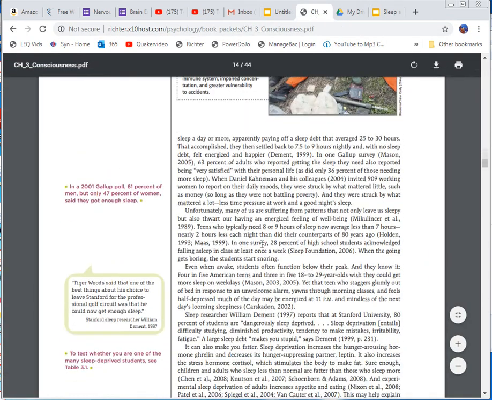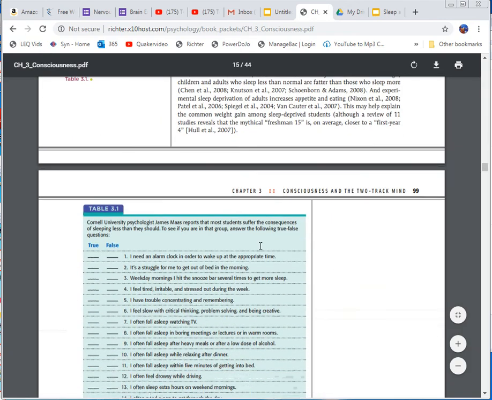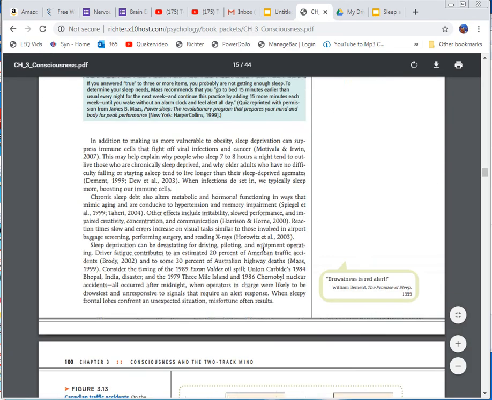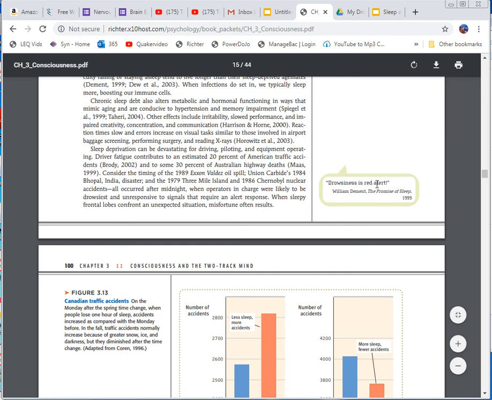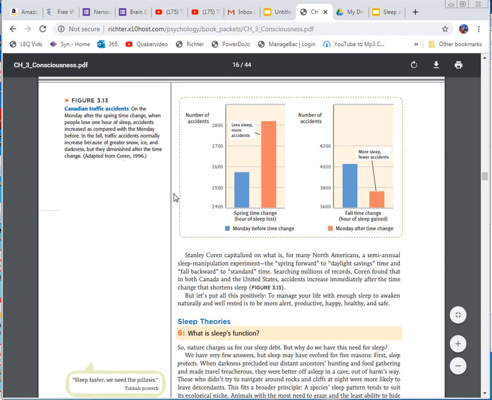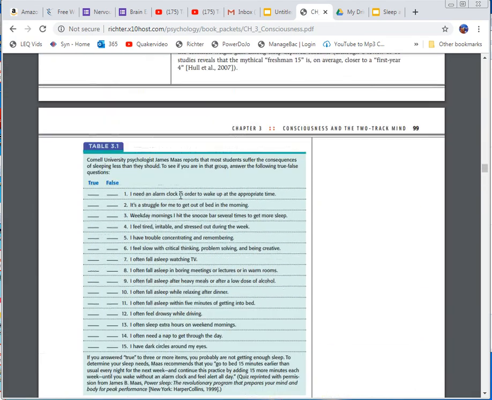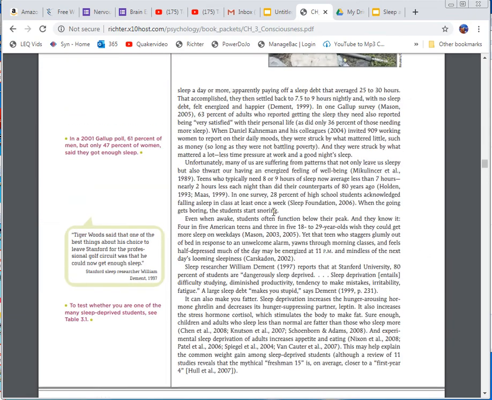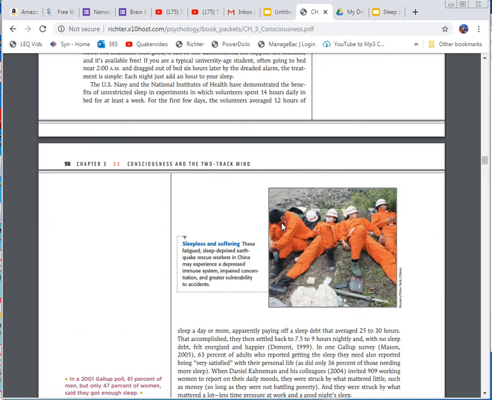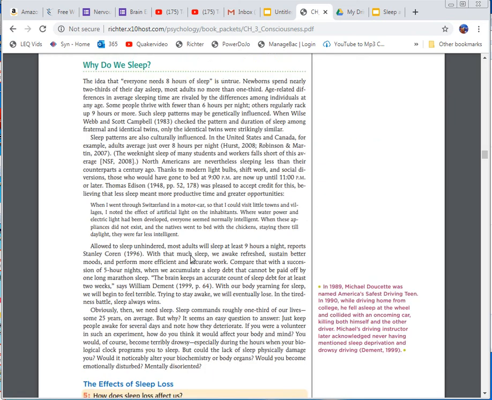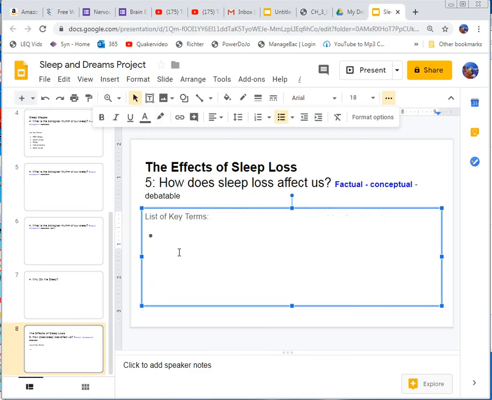And I'm looking for the bold words. And it looks like drowsiness. Now it's kind of being highlighted, it's not putting it as a key word, but I might just go ahead and include that, especially since there's no other key words in the section. So we could include drowsiness just to make sure that when we're talking about the effects of sleep loss, we make sure we talk about drowsiness, because that's obviously what happens when you lose a lot of sleep.